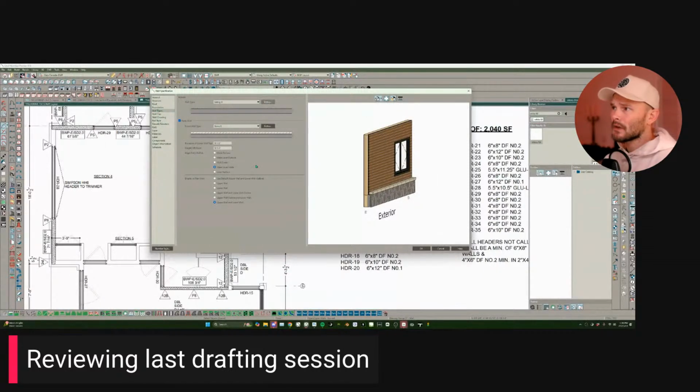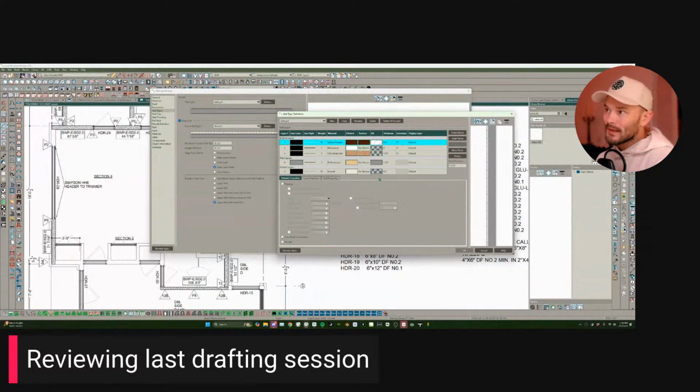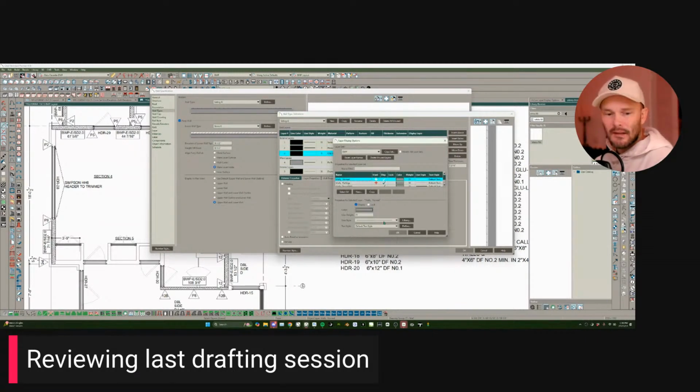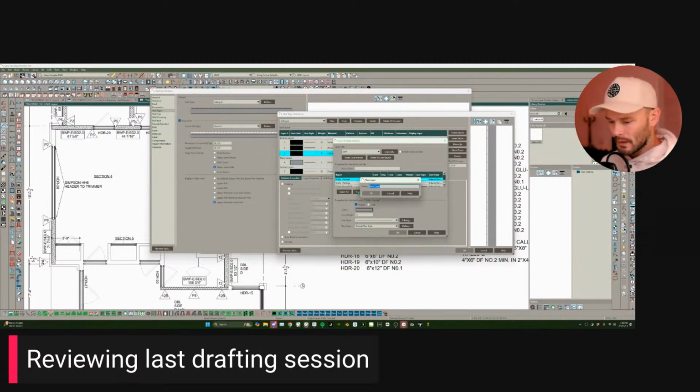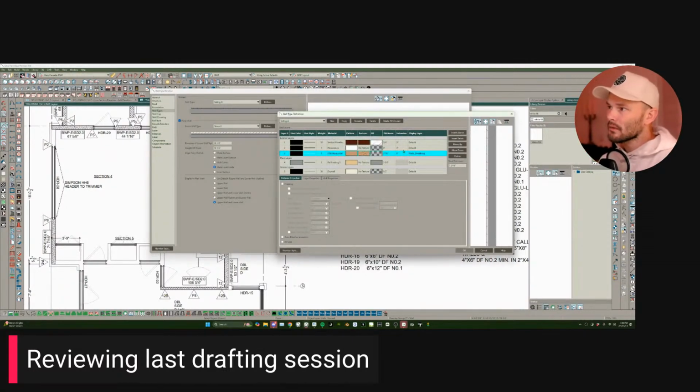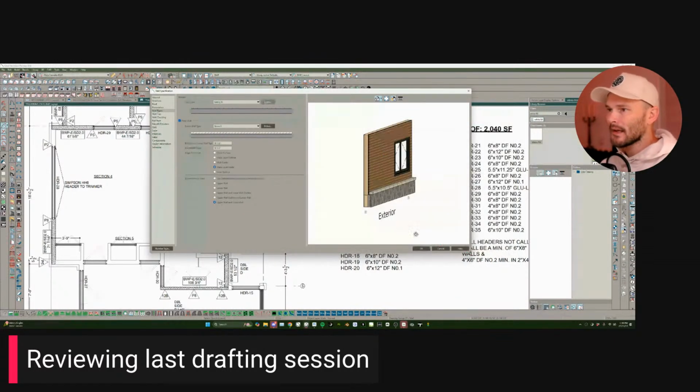Let's hit define. I could send my sheathing to a certain display layer, right? So we could send this to, let's just try this out real quick. I hope I'm not going to screw too much up with this. I don't think I am going to, but I could go walls sheathing, right? And now that particular wall is sending this OSB sheathing to that layer.